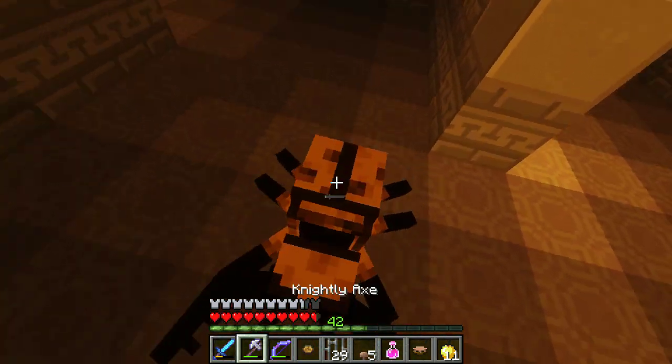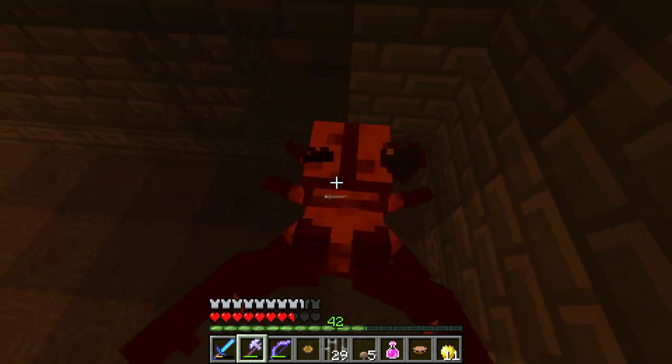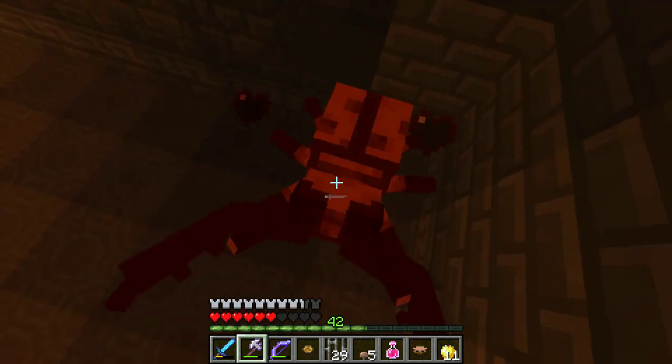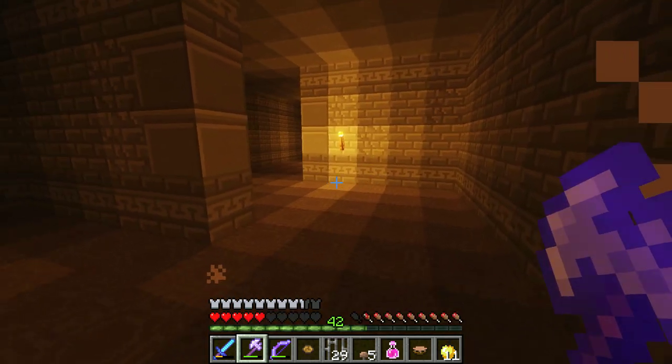Oh my gosh, no. This dude's got me. This dude's got me again. I hate these guys. The pincer beetle things. Don't worry, I should have him. I'll have him. Lickety split. Give me just a second. There we go. Okay. It's all good.